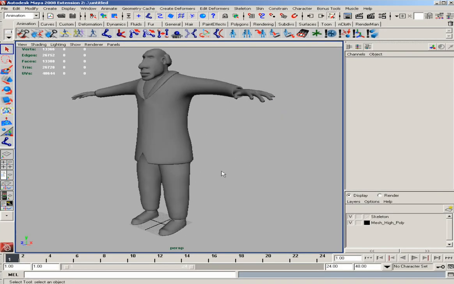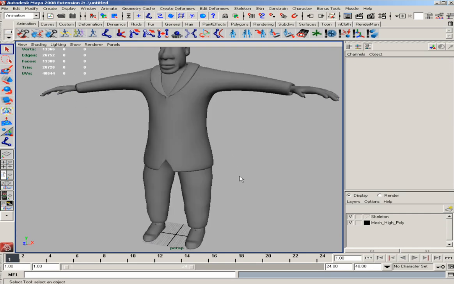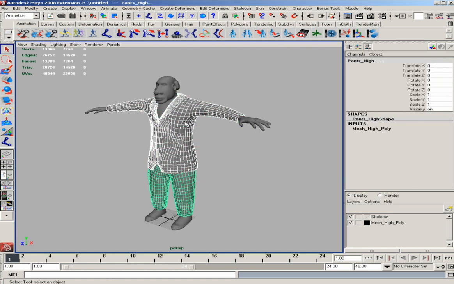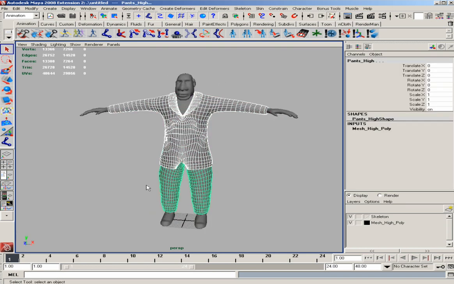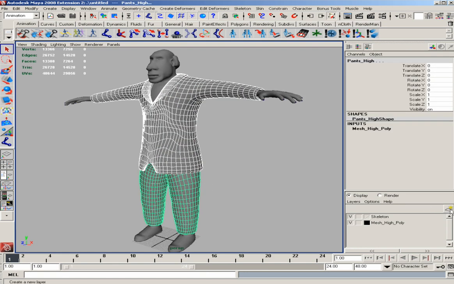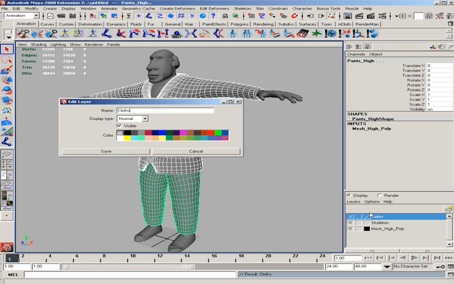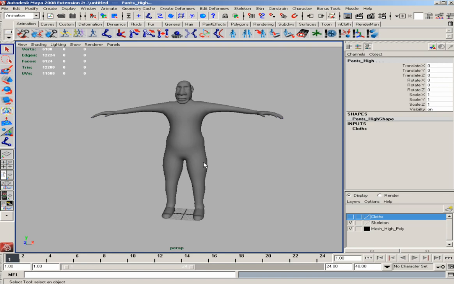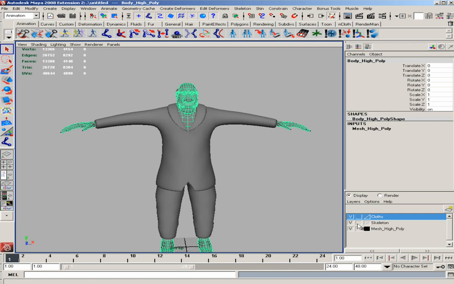Okay, so on your high-res file, we're going to switch things up and go to skinning. You could skin multiple skin clusters to one mesh. So if your character has multiple pieces, you could skin a bunch of them, but you want to work on one skin cluster at a time. If you've got stuff on top, like clothes, just make a layer. I'm just going to call this clothes, and just skin this, because we can copy the weight information from here to here after we finish.